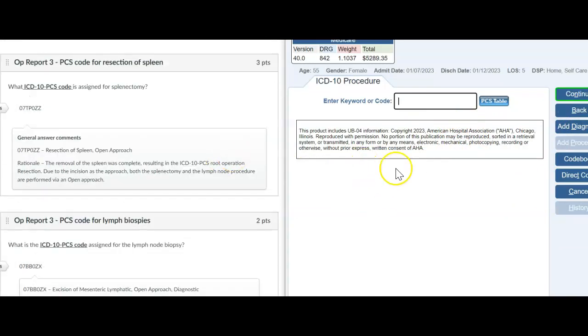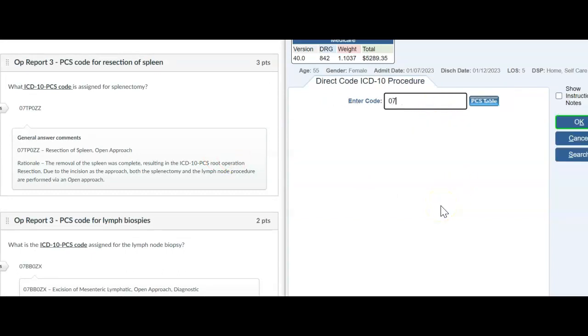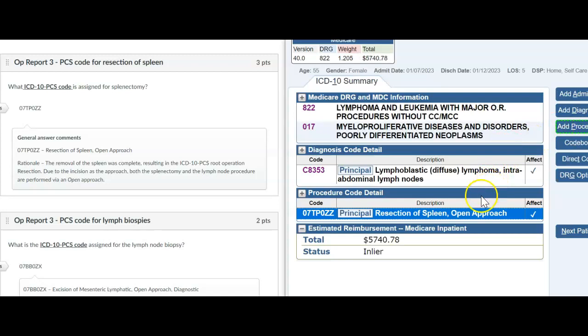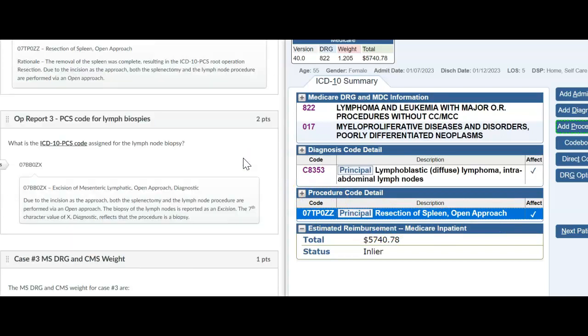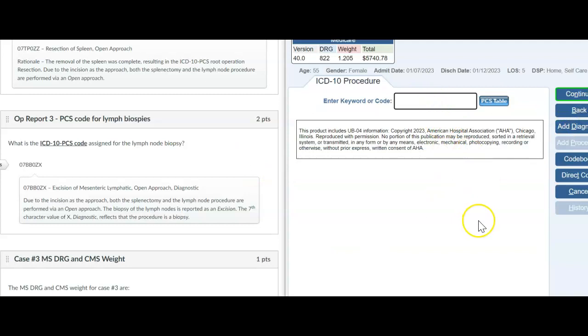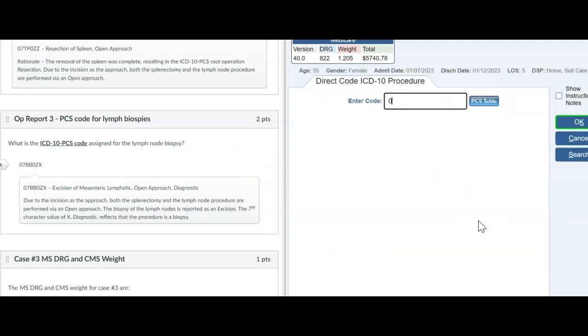Okay, so with that, let me go ahead and put that in quick. 07TP0ZZ. Okay, and that's open approach, resection of the spleen. Then I'm going to add procedure, the biopsy.